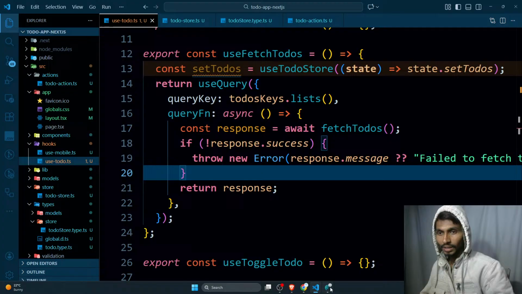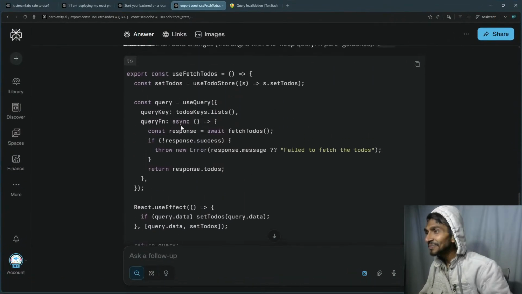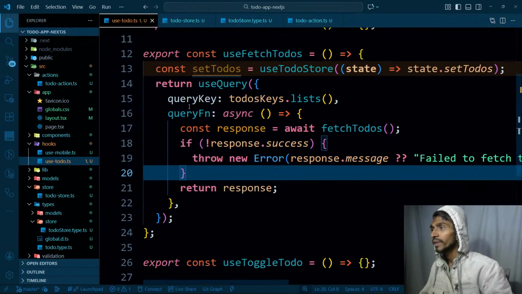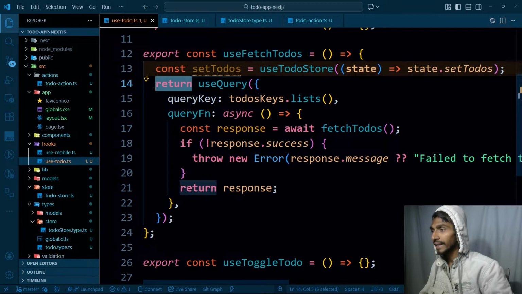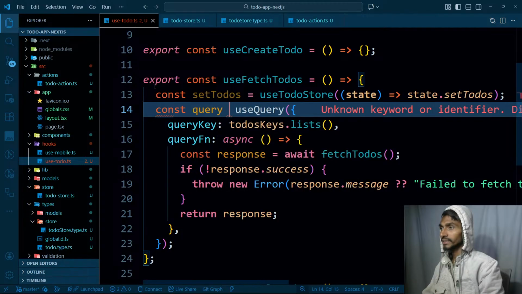What did I do over there? I forgot even that. First I got my query and then I started doing this stuff. So instead of returning directly from here, I will just get my query. So const query is going to be this.